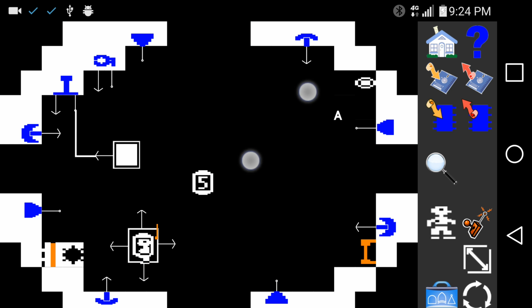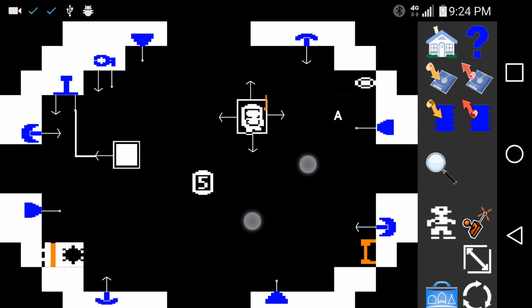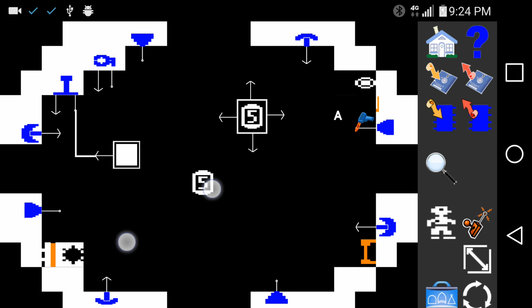So that means, I don't think you can rotate that because then you wouldn't know which way was up on this thing. So let me try it. Yeah, you can't rotate the directional sensor. So if we want to wire up this one to the left side, which means that when we sense the token to the left of the robot, it will cause the right thruster to activate, which will move the robot to the left.